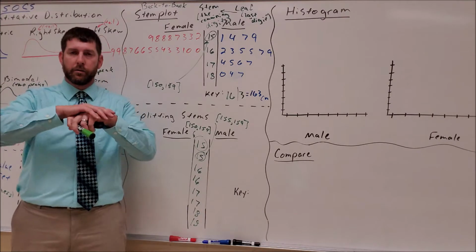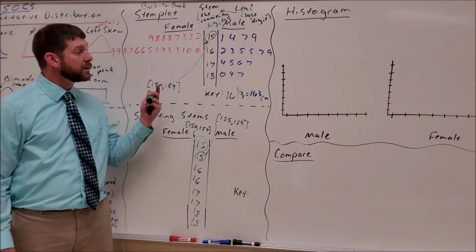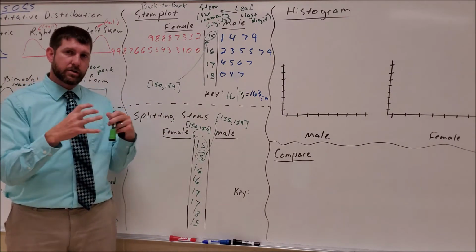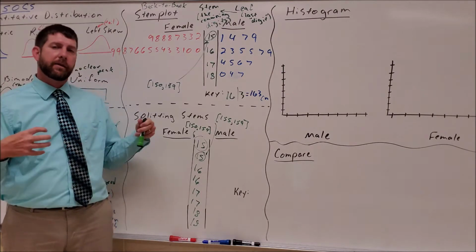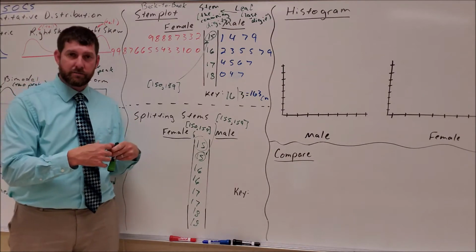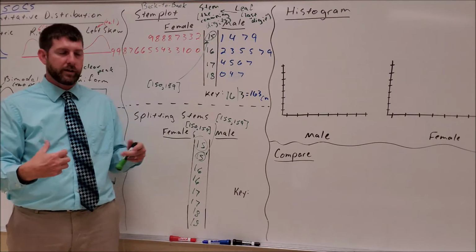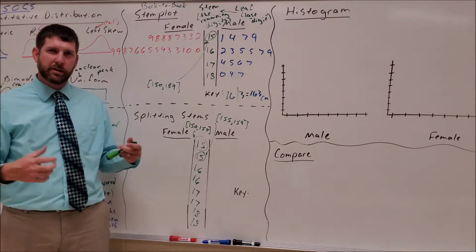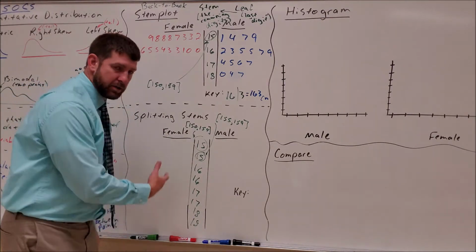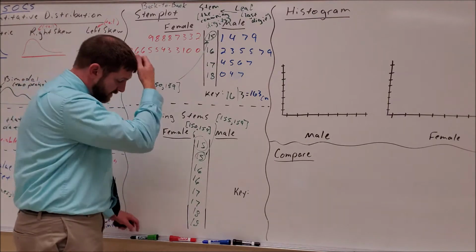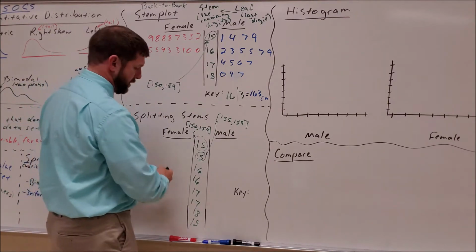So the dot plot was really flat and didn't give a good picture. The stem plot was way too packed in. The back-to-back stem plot allows us, because we can break increments of 10 into equal 5s, to break things up a little bit more cleanly. All right, so if we were going through this, now we work with the males.